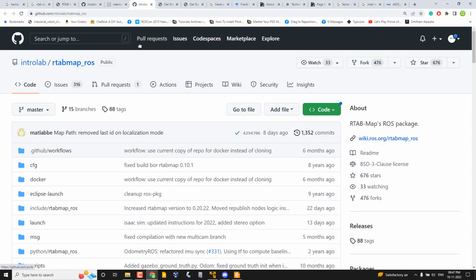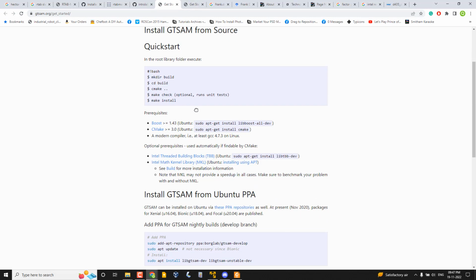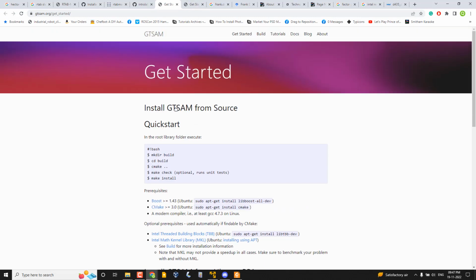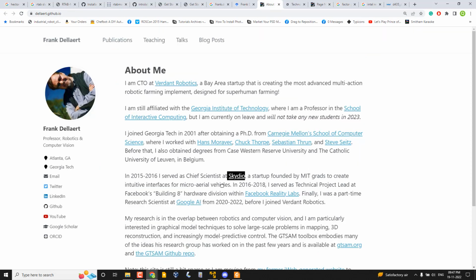So you got an idea, right, what RTAB is about? RTAB-Map is a standalone library, and rtabmap-ros is a wrapper, and there are some optional dependencies like GTSAM. Then we saw who wrote GTSAM: Frank Dellaert, who was the chief scientist at Skydio.